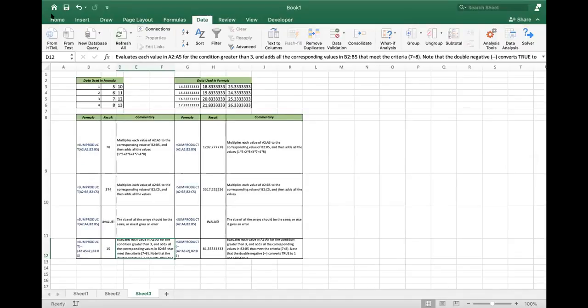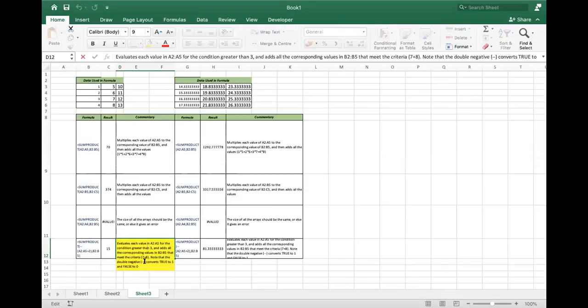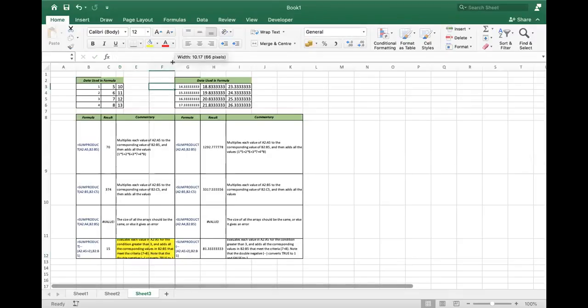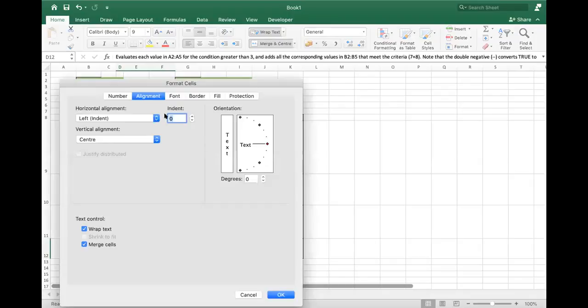Can you see where my cursor is right now? Can you see the cell in yellow? Yes, ma'am. So some text is not readable. What change should I make? I'm asking you. Okay, by double clicking on the column, use wrap text. Yeah, so one is I can do double clicking, absolutely. That also works. But the right one would be to go to format cells and do a wrap text.